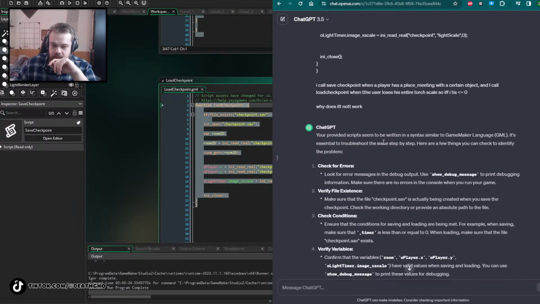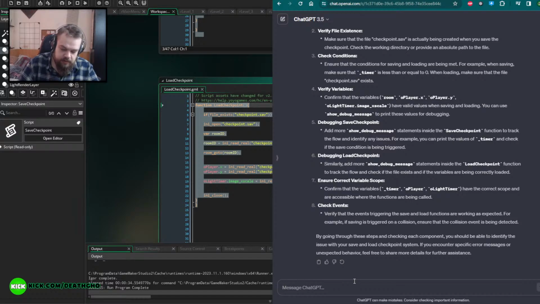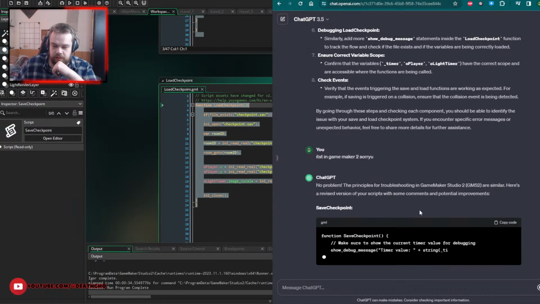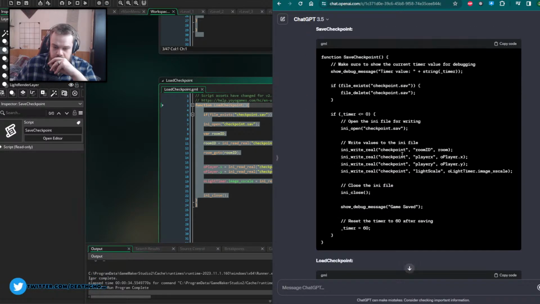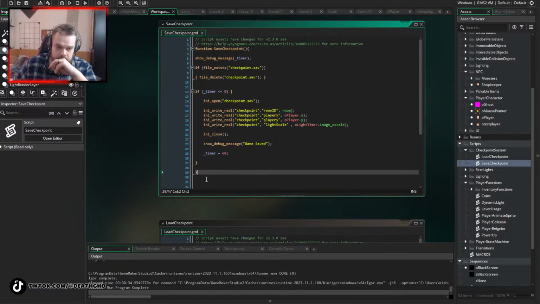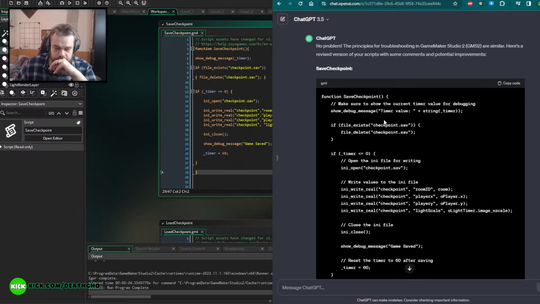Your provided script seems to be written in something similar to GameMaker language. It's essential to troubleshoot the steps. Check for errors. It's in GameMaker too. Sorry. I already have this.